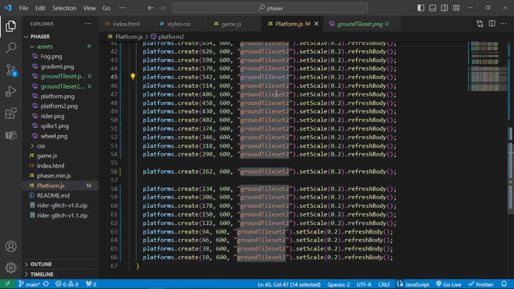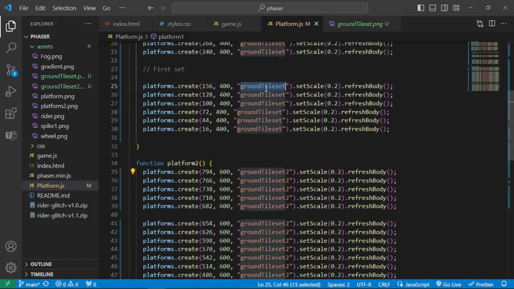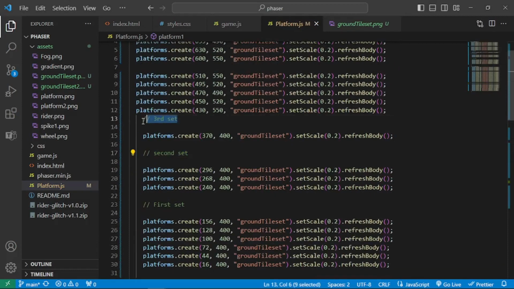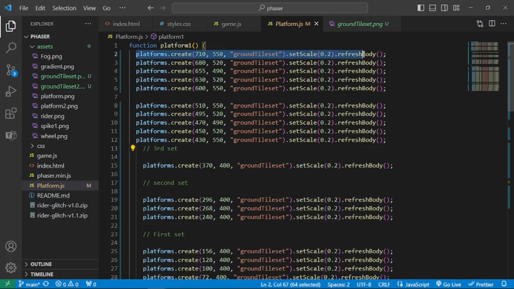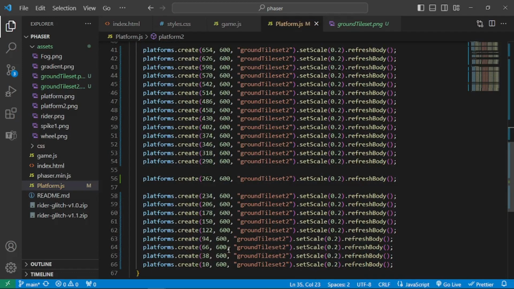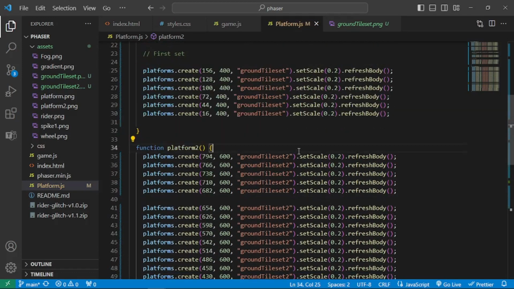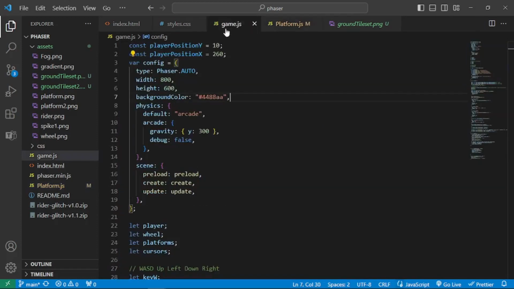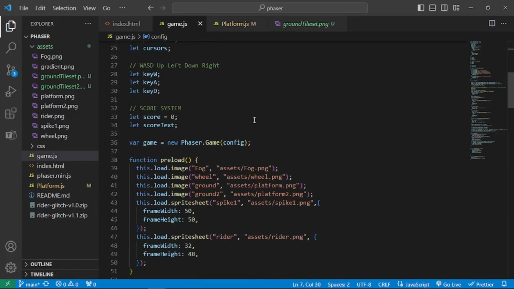Of course, we will need to utilize this ground tile set 2, this ground tile set that I did some testing for the values. As you can see, from 700 going down to 16, we have 700 going down to 10 for the ground tile set 2. And if I try to go to our game.js file here, we just need to change also some values here. So I will be changing this to the name of the ground tile set, and that will also be, instead of platform.png, which is just a placeholder tile set that I used for testing.